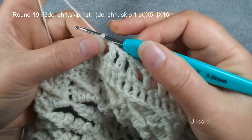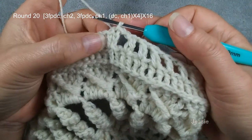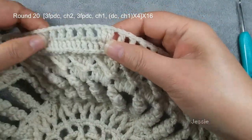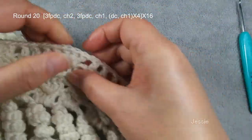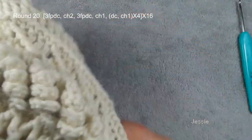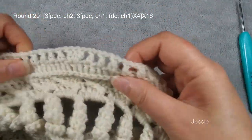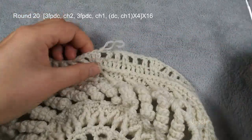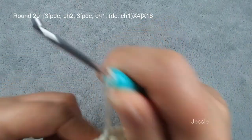We start to do round 20. Here, make sure we have 16. This 1, 2, 3, 4, 5, 6, 7, 8, 9, 10, 11, 12, 13, 14, 15, 16. Okay, we have 16 in this group.